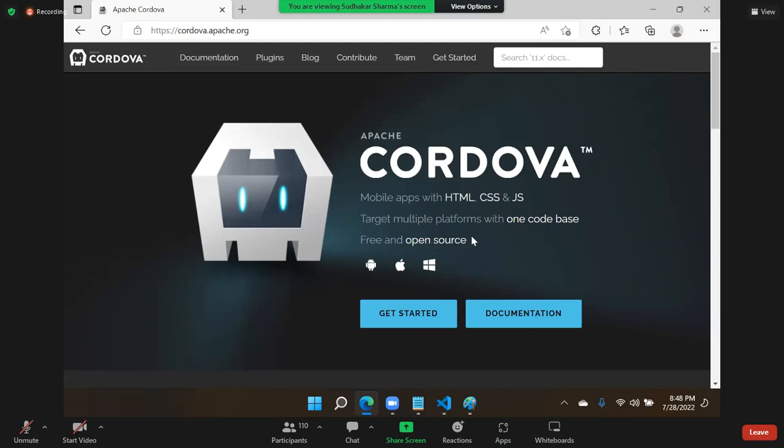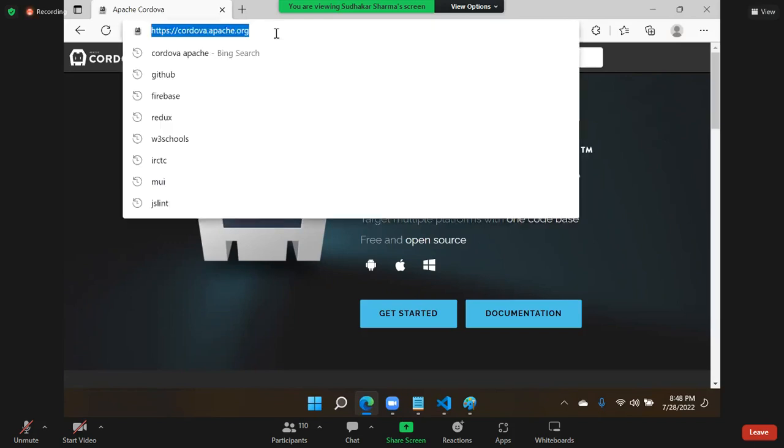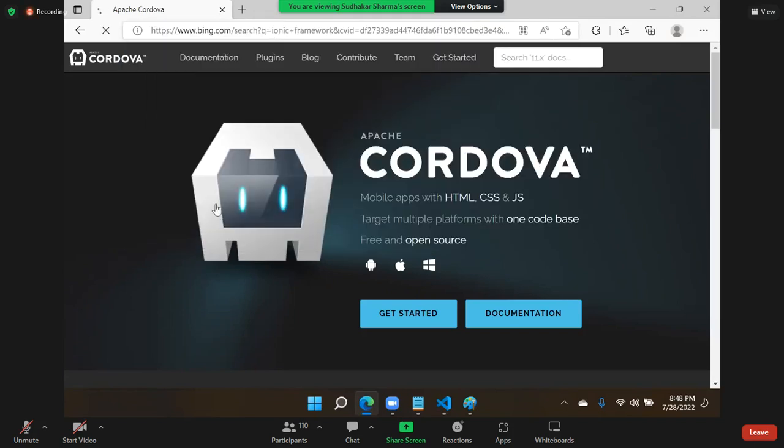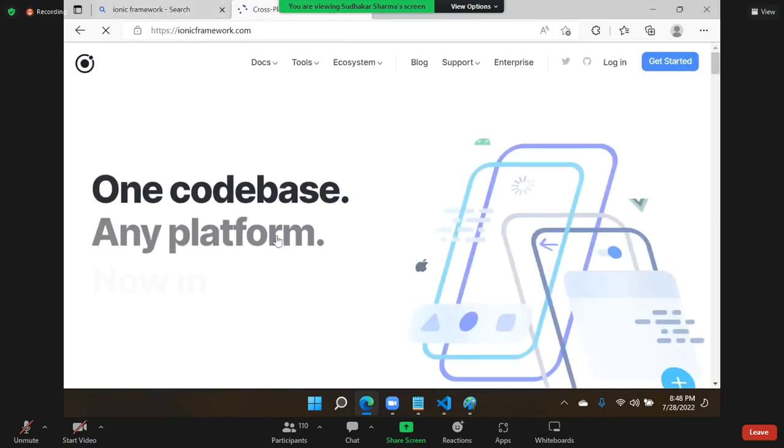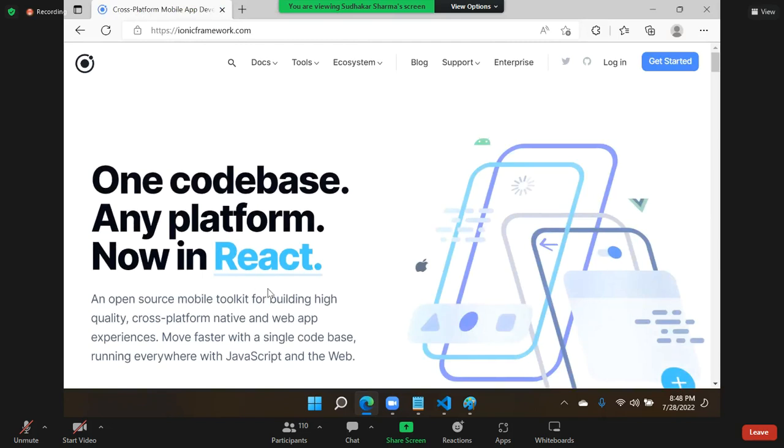You can use React instead of JavaScript. We have frameworks like Ionic framework. This is another. It is used for building apps. Now it is available for React. That means you can build mobile native applications using this.